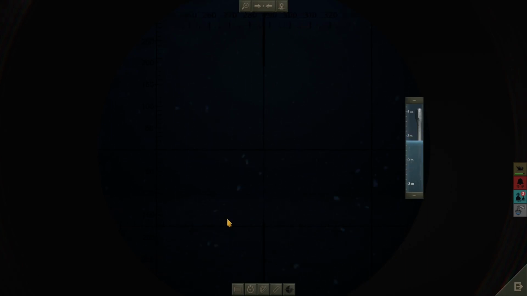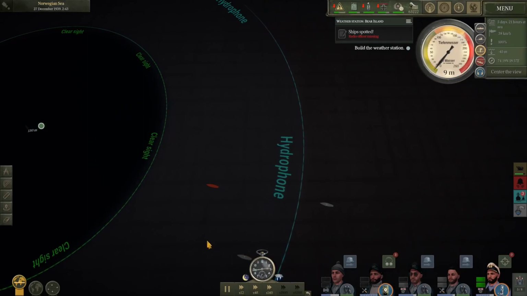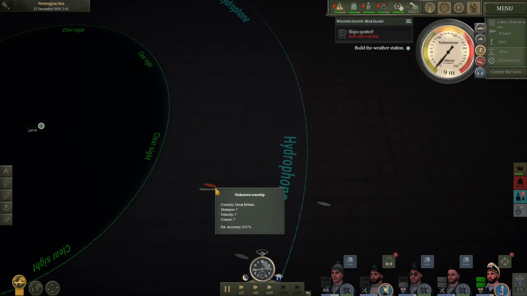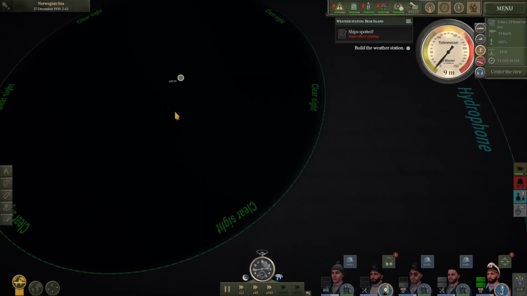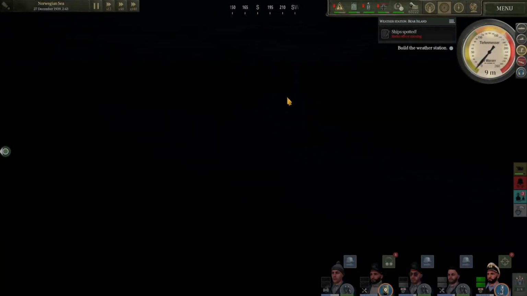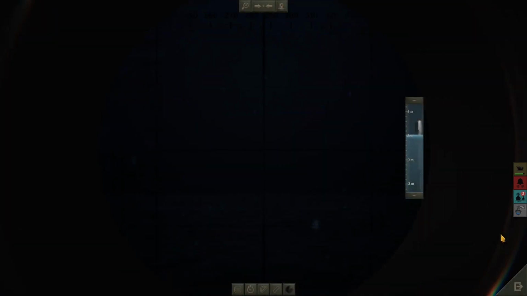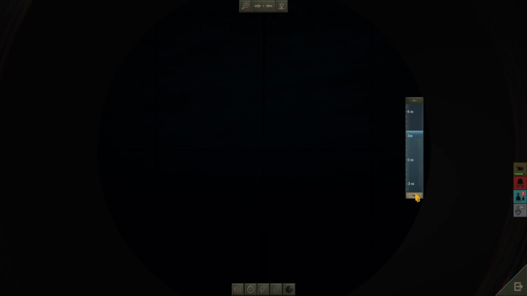Can't see jack shit here. Oh, there's a whole group of them. Whole group of them. Coming right at us, too. We should leave the area here. We're not broaching the surface. Get this periscope down. We can't really go any deeper.